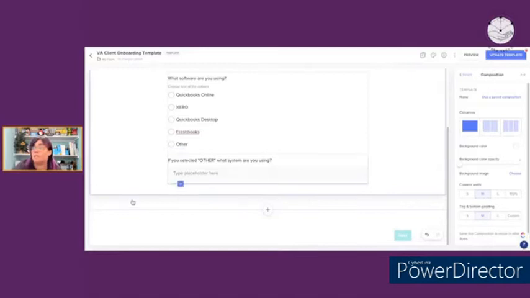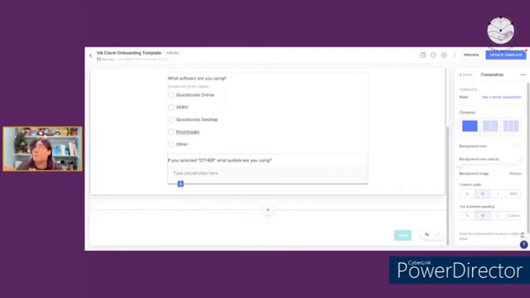You can add multiple questions. You can add dividers between the questions. I just did one where we kind of divided up the onboarding, where we had, okay, here's your business information that I need. Awesome, because you need your EIN number, you need the business ID number, the tax ID number, sales tax number, whatever you're working with. And they had very specific questions for very specific types of jobs, right? So you've got that, and it's all in one.